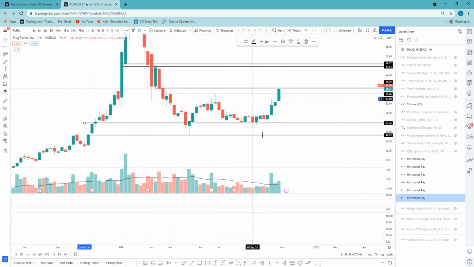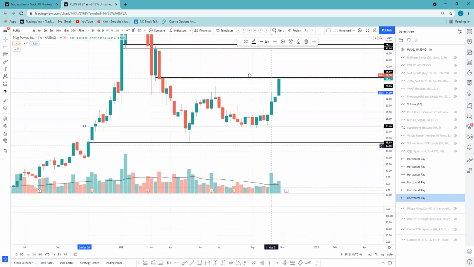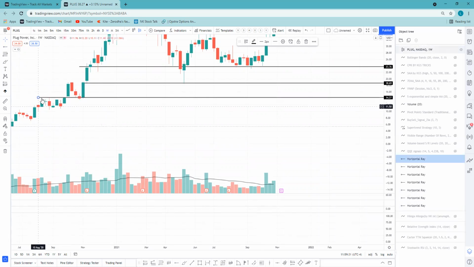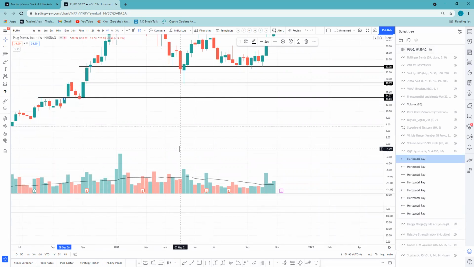Does it make sense? Because if you see here, immediately after this one, this is the big candle and this is the small candle here. So if I put it here, does it make sense? The price went up, came and retested. So this will act as your good support level. Does it make sense or is there a confusion here? No, it's good. Yeah, thank you.